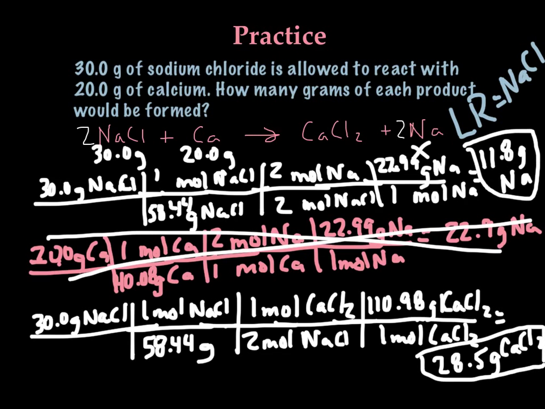And that is my answer because, and this is my other answer, I don't have to redo that one, and that is because the NaCl is going to run out. Now, many people are going to look at this and say, oh, this has got to be the limiting reactant because it's got only 20 grams. No, you have to do these 2 steps to determine the limiting reactant. By the way, I do like you to write what the excess is also. That's the other reactant, Ca.